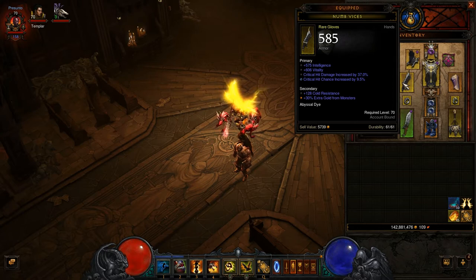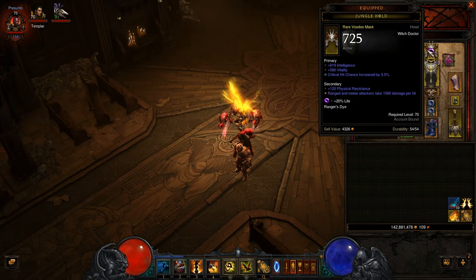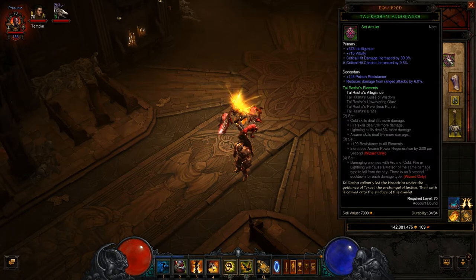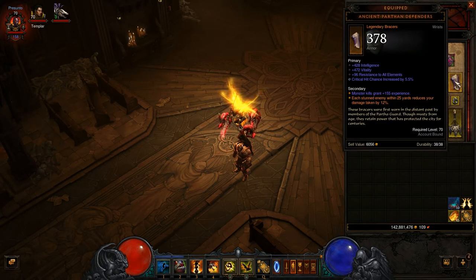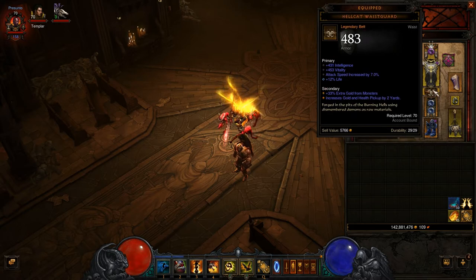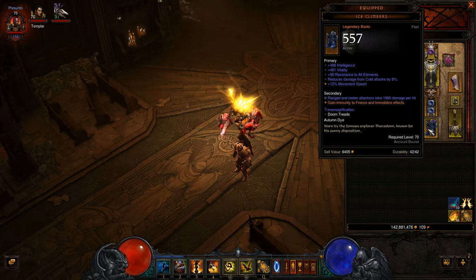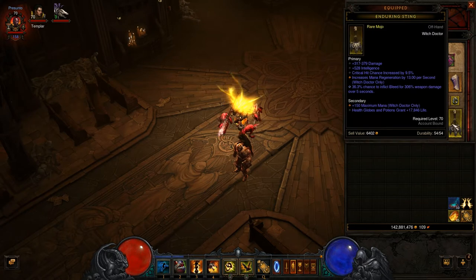So with all the things, if I can, I go for the resistance and criticals, damage and chance. That's it. I try to focus on that. Secondary, to have at least both intelligence and vitality. At some points, either percentage of life or armor. Either way, I don't think I'm going wrong with this. It's working quite good. I don't have to worry too much.